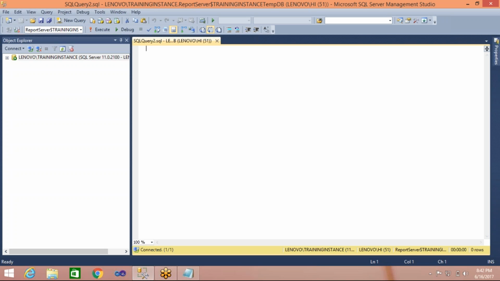Generally you won't have access to the production environment. That will be restricted to some people only, but unfortunately you may have some access to production. In that case you should keep all these things in mind. You can play with the dev environment or the test environment, but you should not play with the production environment. That is the crucial point.